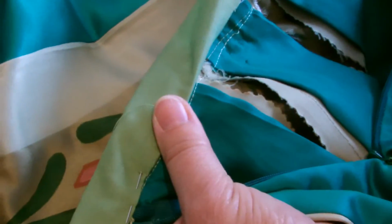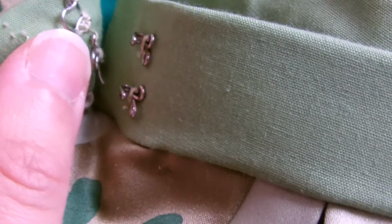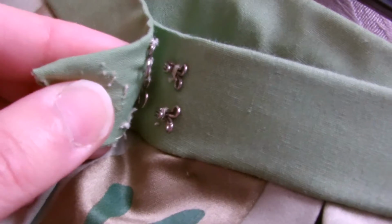Last thing to do is just put some hooks and eyes on. You want this to be fairly tight because the skirt's quite heavy. It might help if you just had somebody to place those on the waistband for you.